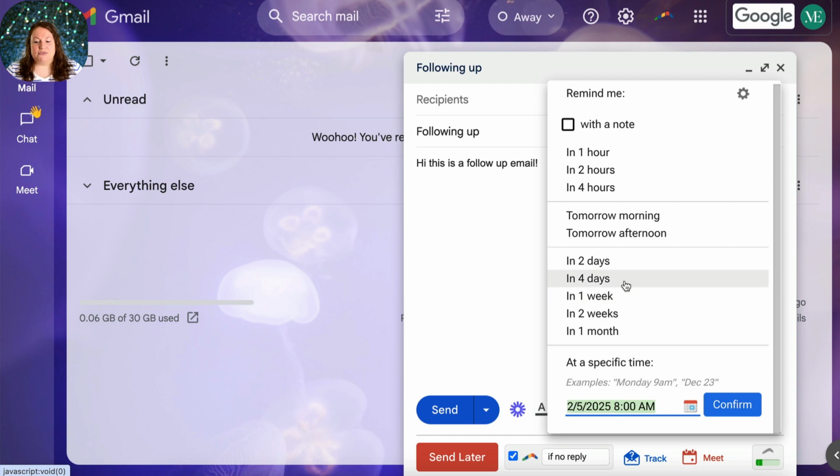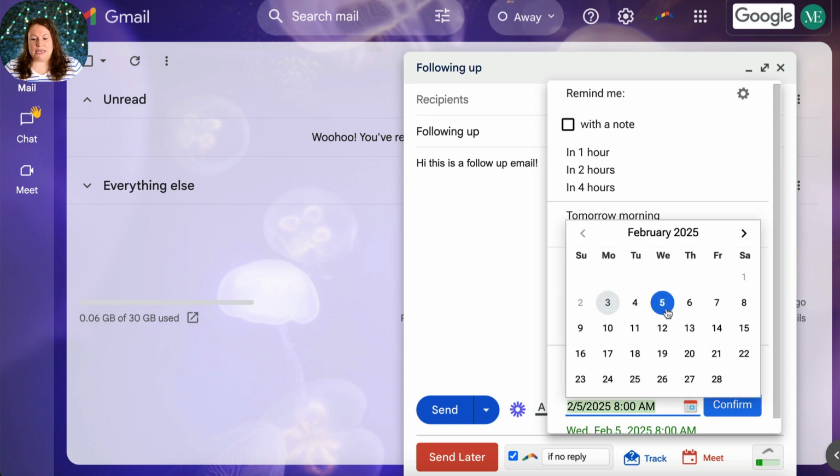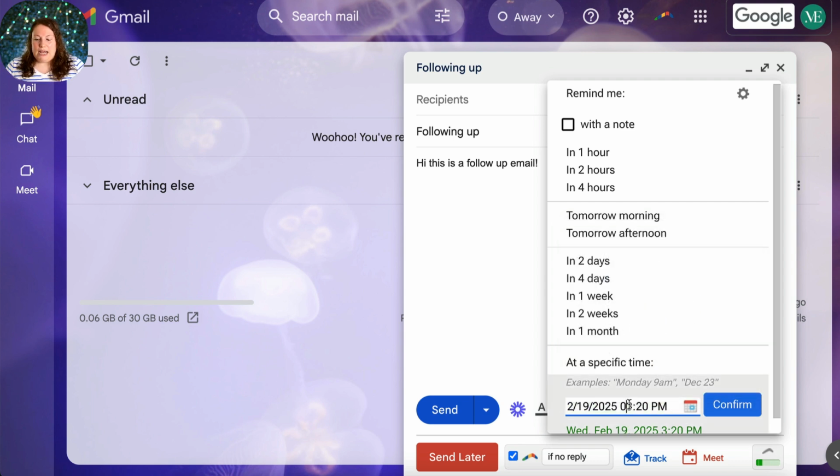So I can say, hey, if they didn't respond in 2 days or a week or a month, put it back in my inbox at this time. I usually like to select a day because I'm wondering, like, I hope it's not a weekend, or I want to follow up on a specific day. Let's say it's a place where I want to follow up in exactly 2 weeks or 2.5 weeks or whatever. I like to pick a certain day. And then I usually put it back in my inbox at 8 a.m. so that I know that those are my follow-up emails. I know that they come in exactly at 8 a.m. I know those are mine.